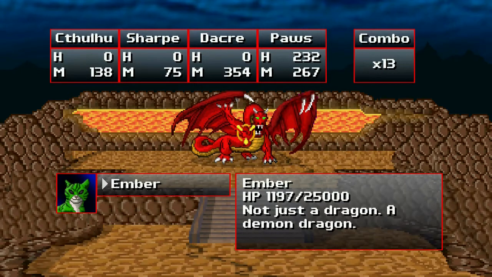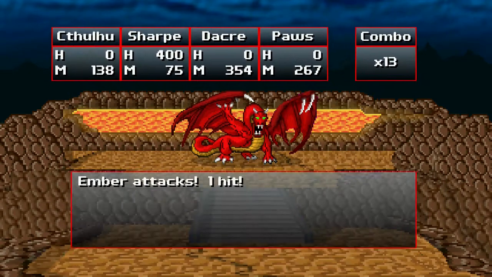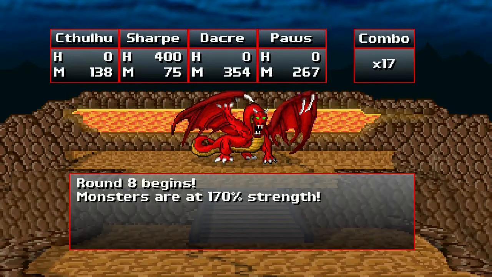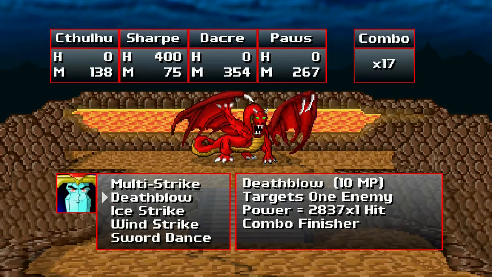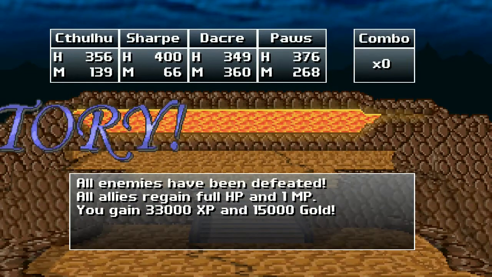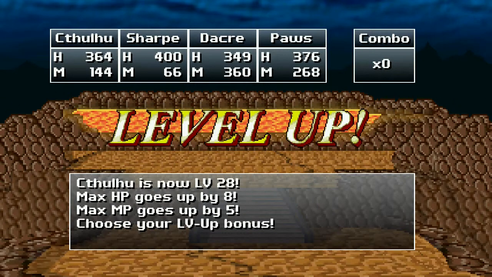Oops. But we could probably throw around one potion to sharpen. I think we could actually probably take him out this turn. But just for safety's sake, throw a potion to Sharp and have him deal the death blow. I want to deal a death blow here. And we got enough combo going again. 2 combo finishers in 1 fight. The only way this ever happens.